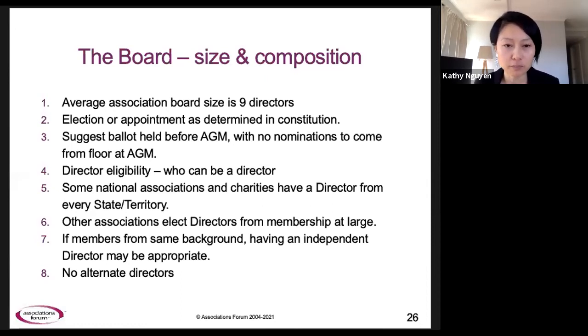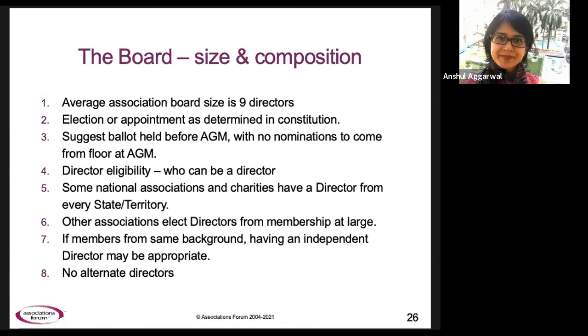For example, in our template board charter there's the role of the president. Usually that would not be outlined in the constitution, but the board charter can be a bit more prescriptive about what the president actually does. And if you have a CEO, there'd be the role of the CEO versus the role of the board. Also in the board charter, you might have your policy around minutes or how agendas are put together, the timing of them, and expected director behaviour at board meetings. That's not something that would be in the constitution. It's like the operations manual for the board. So if by charter that's what you mean, I hope that clarifies the two documents.